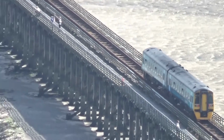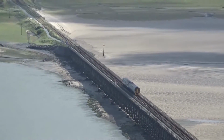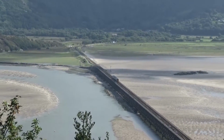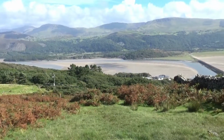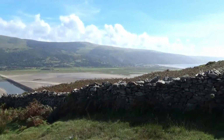You'll notice on the walk that there's actually a train track running from Barmouth out and about, so you can jump on the train and go exploring that way if you'd rather not drive. And it's amazing to go from really lovely sandy beaches to proper countryside, lots of hills. Again, amazing views. If you've got a camera, you'll get some fantastic shots, and you can see for miles around you, especially on a clear day.